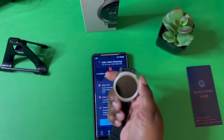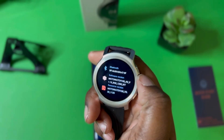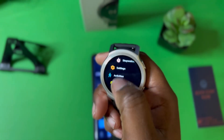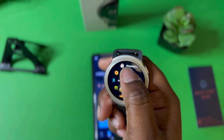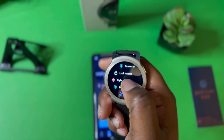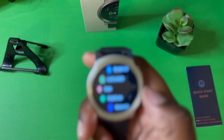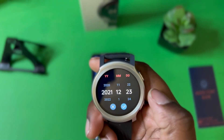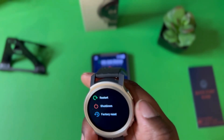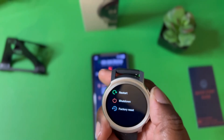I'm going to drop in my information and get this set up — this is my first time having a Moto Watch. Let's go to settings, get about, get activity. Let's go back into settings — get your display, get your style. Here's a watch face that is currently running; I don't really care for that. I'm going to try to find out how to change watch faces and see if I can download more. You also get factory reset and shut down options.